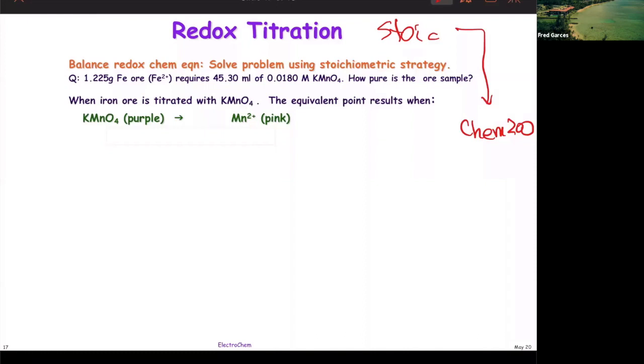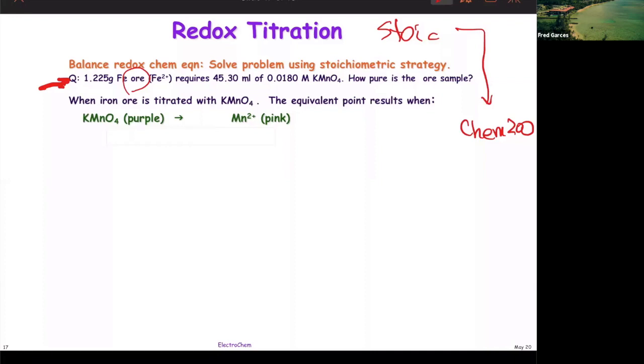You've got iron ore. When you hear the word ore, it is basically just a catch-all phrase telling you that the iron is impure. It's got contaminants in here. Most likely, the contaminants are going to be the iron oxide. What you want to do is extract the pure iron from that iron oxide. Iron oxide is nothing more than rust.